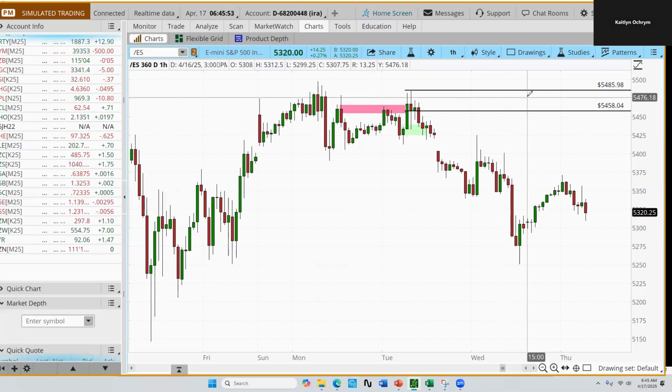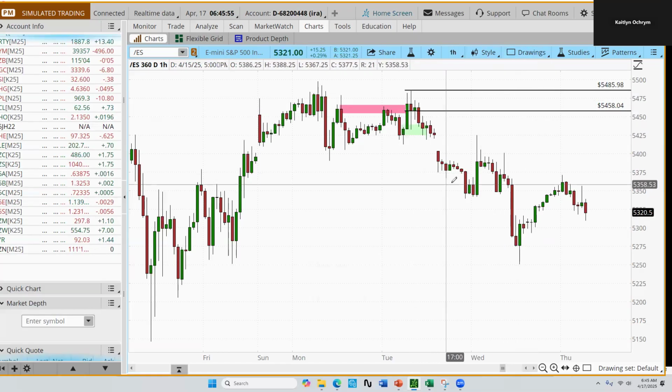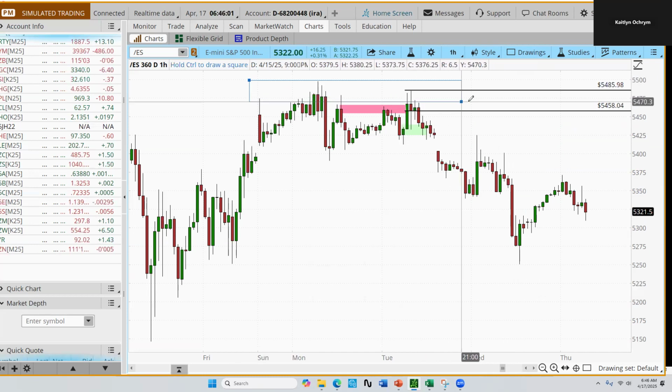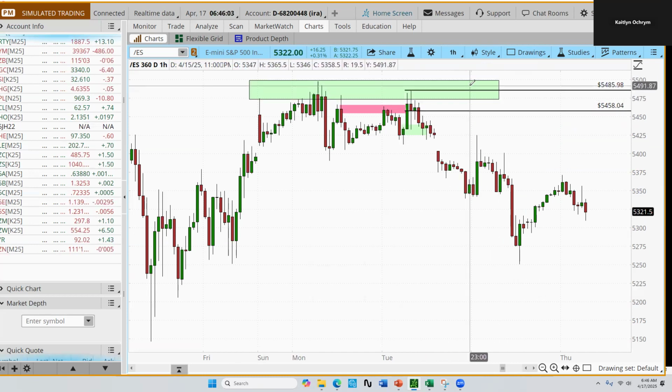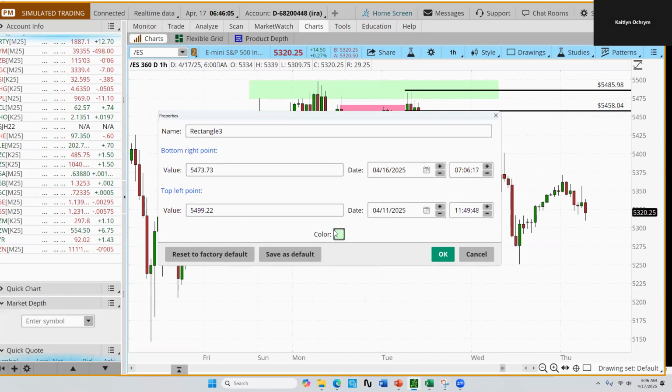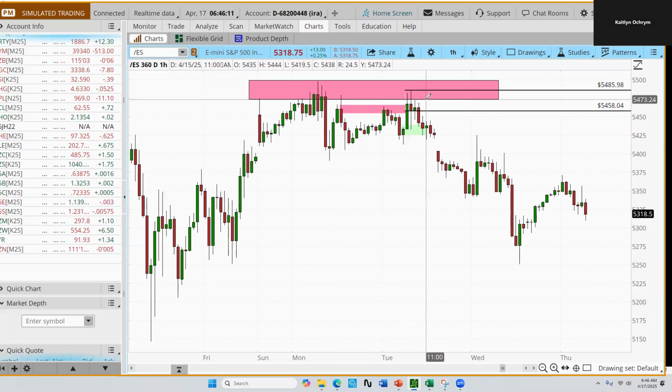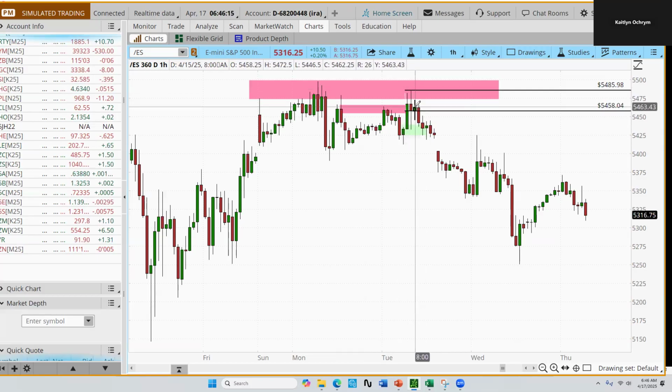Wick, absolutely. Nice job, Dwayne. So we want to see, is the zone in a wicky area? I would take all these wicks up to the left to show that there's a lot of selling pressure. You can see all these wicks over here. It's touching, touching, touching. A lot of selling pressure. So that's going to be a nice place for a zone.